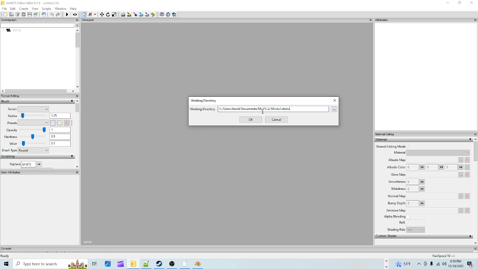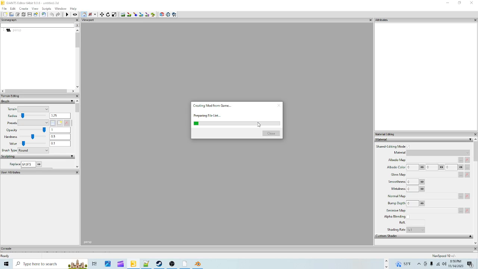They make a mod FS22 area here, but it's not the main mod folder that you would be putting stuff in to play your game yet. We're going to move it to there. So we're going to hit OK, let it do its thing, don't click anything. If it's got a little wheel or circle spinning, leave it alone. Don't click it. Let it do its thing.